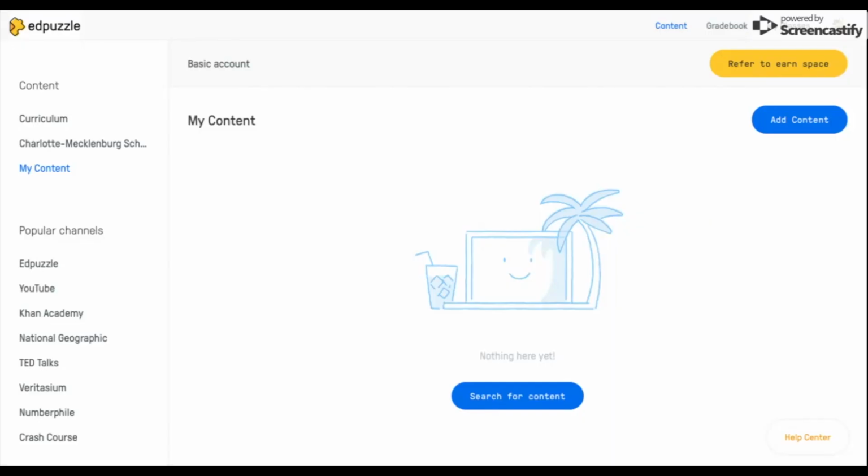So to get started, you can go to their website, edpuzzle.com. Once we're at edpuzzle.com, we're ready to start building. So to start building, I'm going to click Add Content, and I can either create a video within the resources EdPuzzle provides. So over here, I can get videos directly from EdPuzzle that already have comments and questions and have already had some of the interactive features added by others, or I can get videos from YouTube, Khan Academy, or the other resources below. I can also upload a video from my computer if I already have one saved.